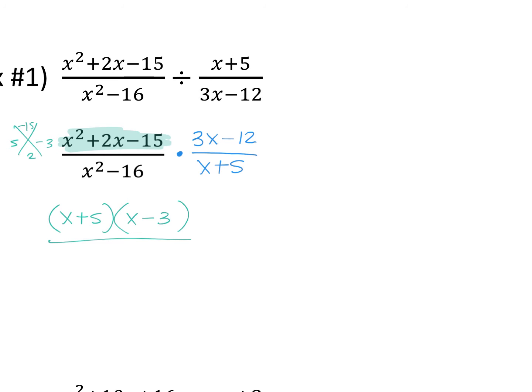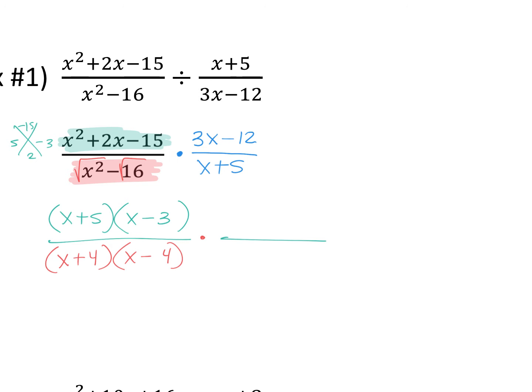Okay. Now move to this guy. X squared minus 16 becomes what? That's a difference of squares, right? How do you do difference of squares? X plus 8. No. X plus 4, yeah. X plus 4, x minus 4, right? We square root both. One is plus, one is minus. Okay. Times.